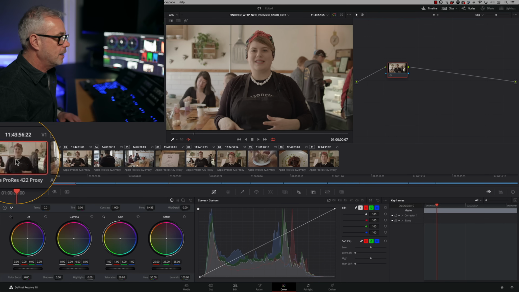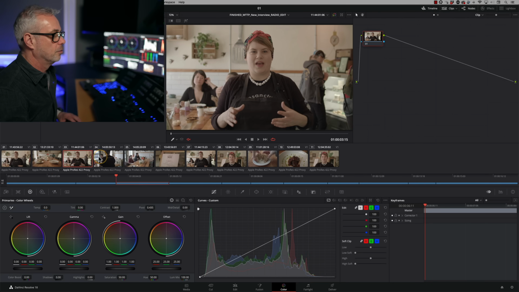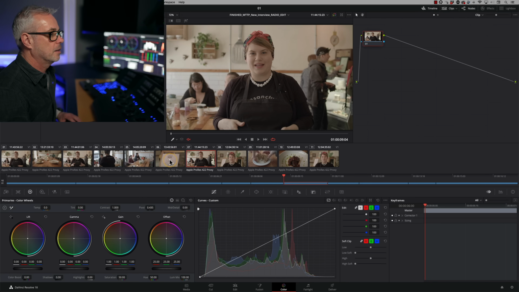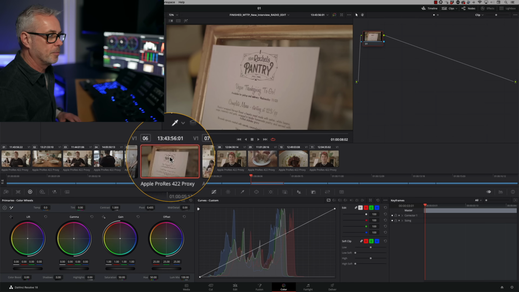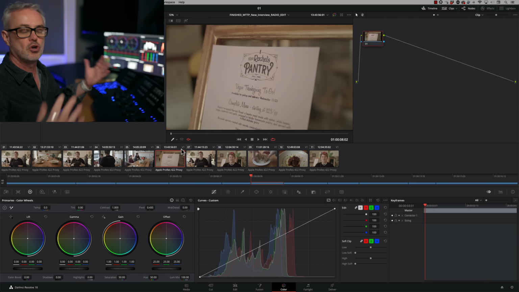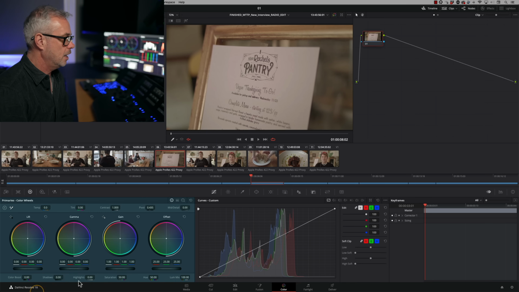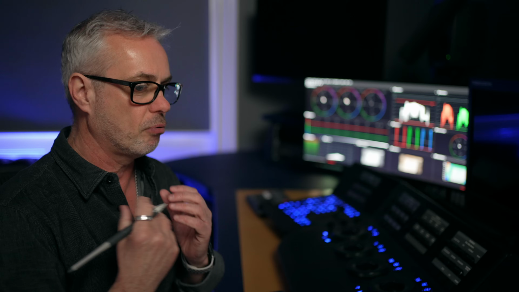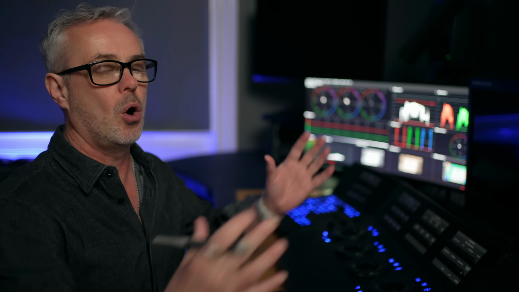So down here, this is obviously each of my shots. So I can go through my edit like this. Okay, this could be a 1-minute shot. It could be a 10-second shot. It doesn't really matter to me. It's a shot that needs grading. This section here is our primary controls. Primary control means it affects the whole image.